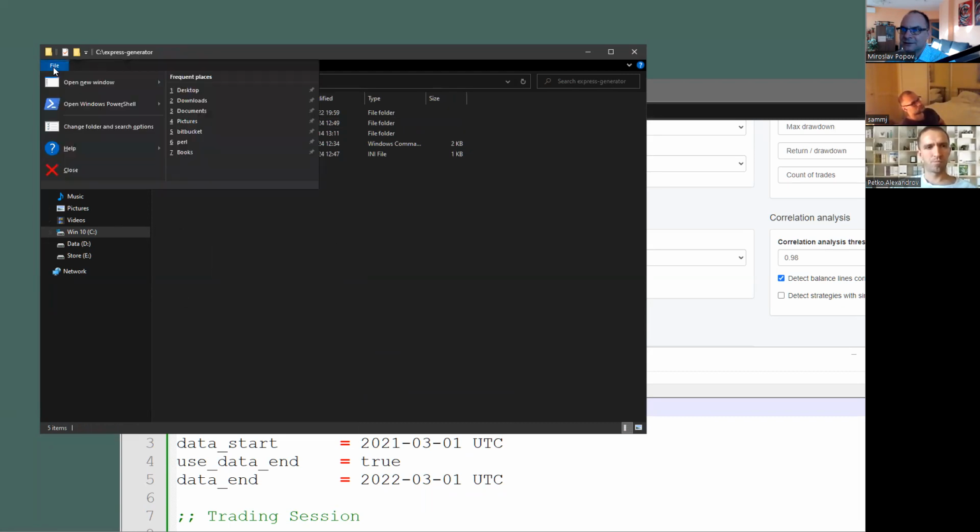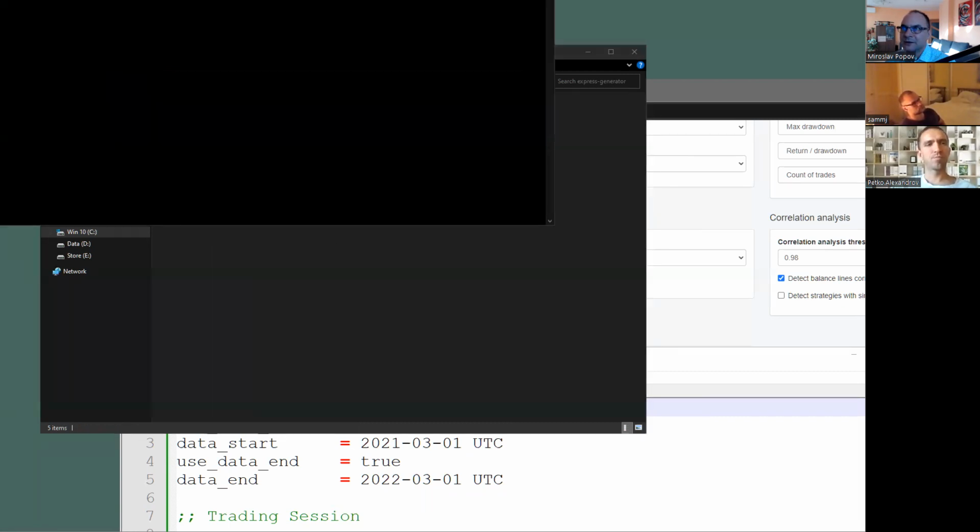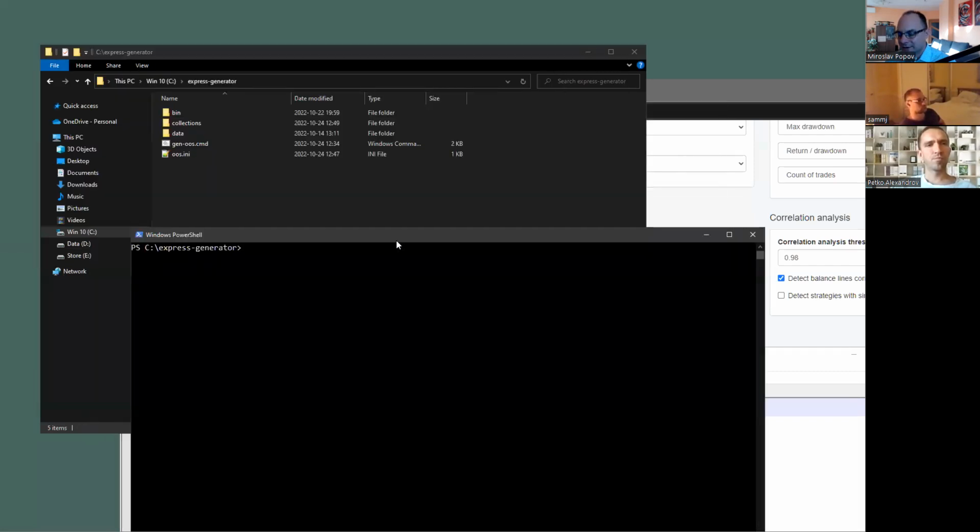Let's open the PowerShell again, and I use default settings. Not bin gen, symbol EURUSD, period M30, max data bars 20,000.